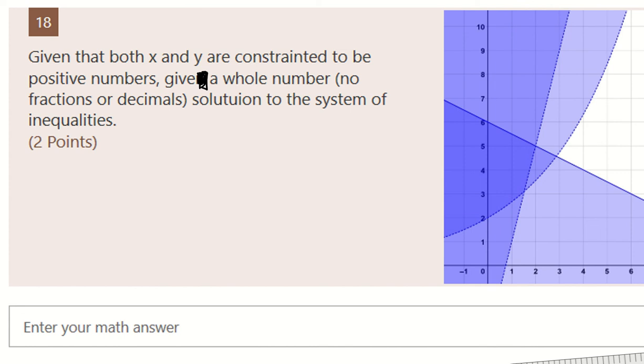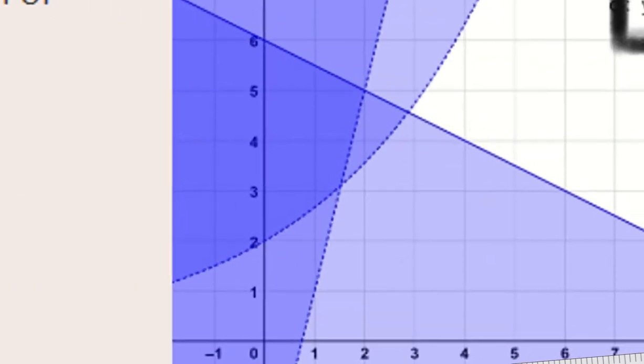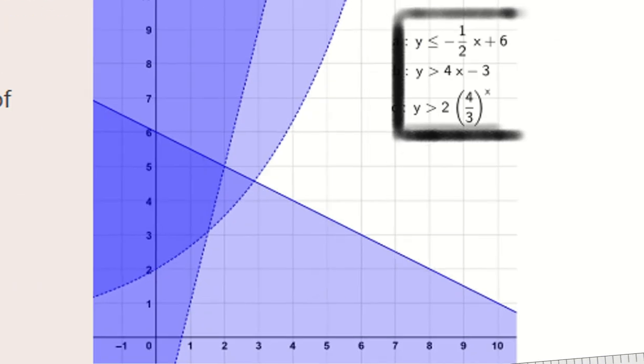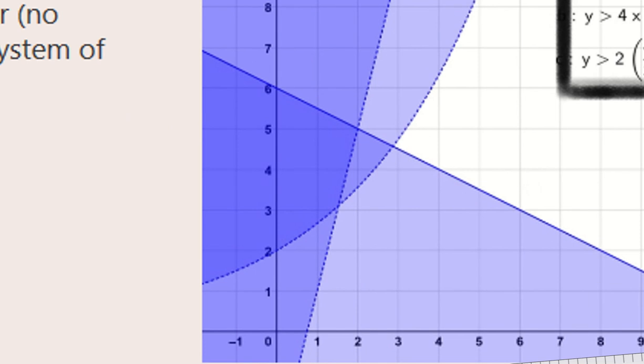So what is a solution to a system of inequalities? It's a location, right? So I'm looking for an xy that makes this true. And the solutions by all of these three constraints, and you can see here they are, those are the constraints. The solutions that are whole numbers are either that xy, this xy, or this xy. So you could have entered either 1, 3, 1, 4, or 1, 5. This point right here would not work because this is a dashed line, so although it looks like it totally goes through that, because it's a dashed line, it would not satisfy two of them.